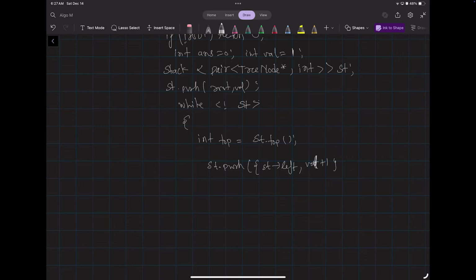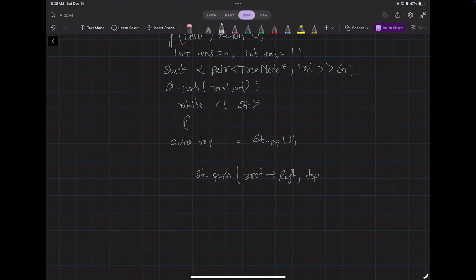So it will not be like this. I mean, this will be a pair. Better you can say auto top equals this, and we can do st.push root left, top.